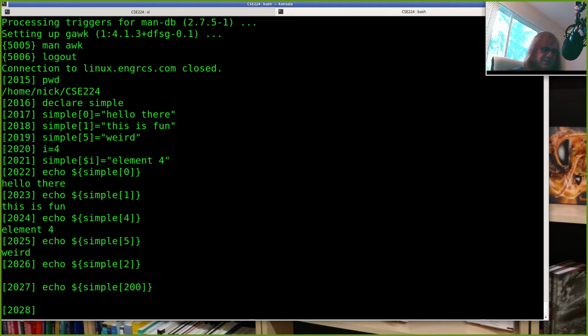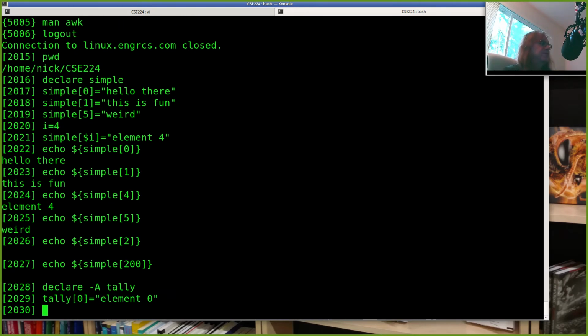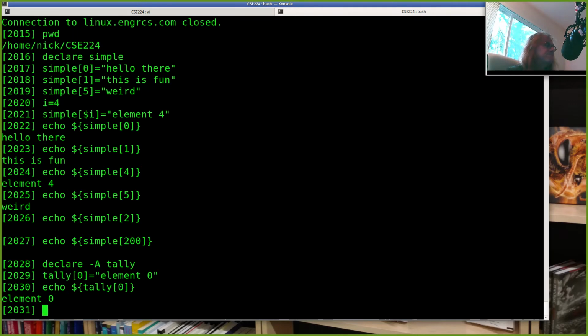Okay. To make an associative array, we use the -A switch. So let me call my array tally. I can still use this like a plain old array, and I can see what element 0 is. But I have the ability to use non-integer, non-consecutive indices.